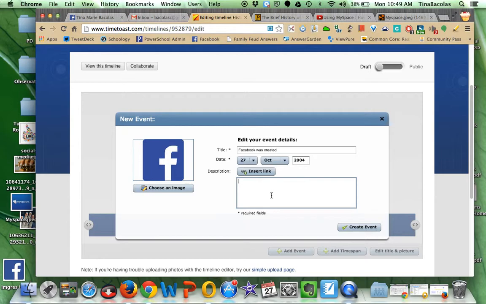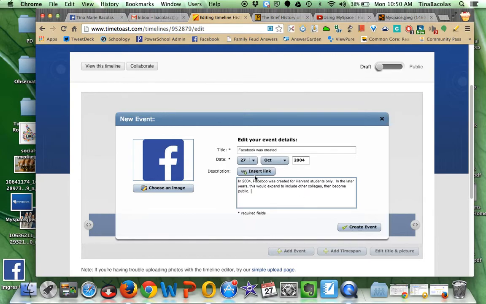So I can say, in 2004, Facebook was created for Harvard students only. In the later years, this would expand to include other colleges, then become public.